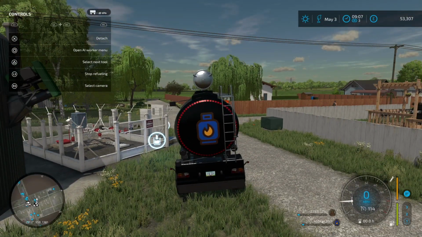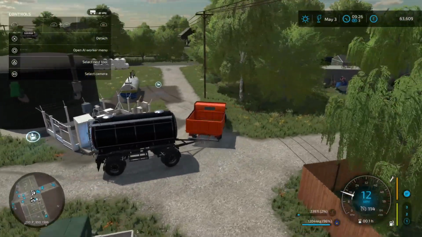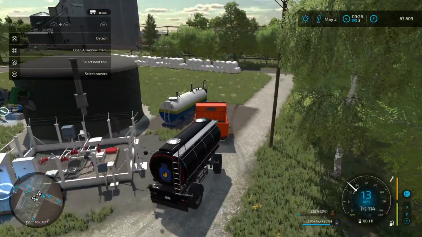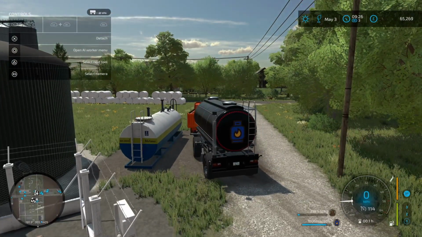53 in the bank account right now. Let's find out what we have when we are done. See you in a moment. I've already dropped off one load for 10,300, and we have nearly another full tank here. So we're going to get 20,000 just from our biogas plant today. Very, very happy with this.